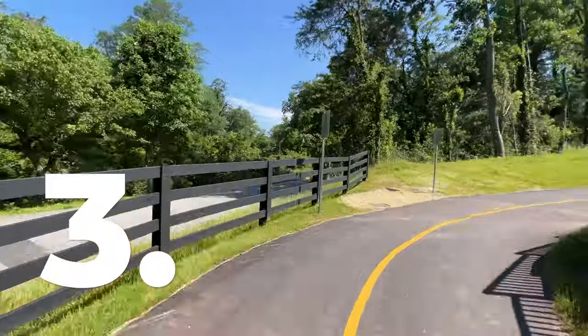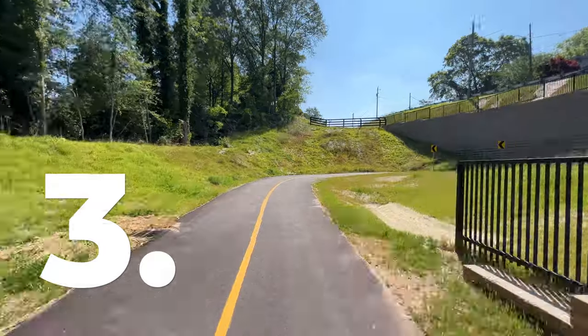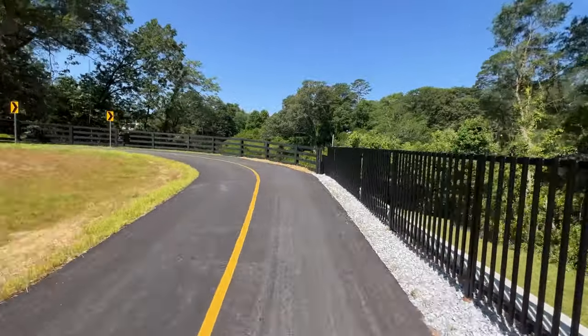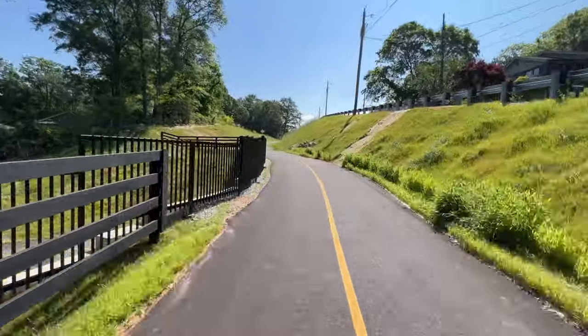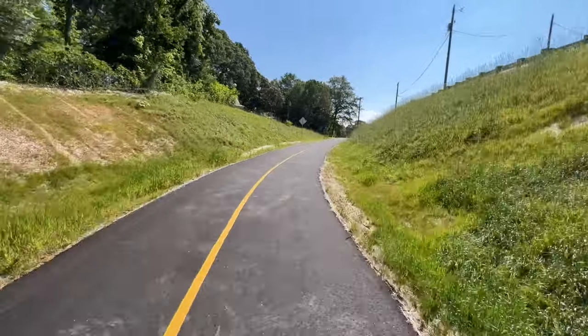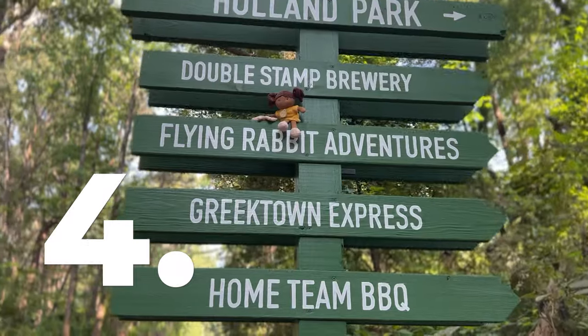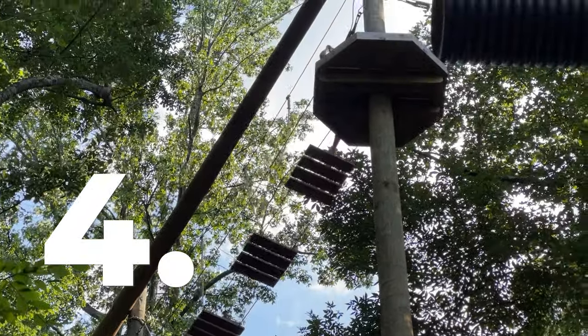Another cool thing about this new extension is the way you access it. As you leave Cleveland Park and head towards the new bridge that goes over Lawrence Road, you will encounter what we call switchbacks — or what the locals call the paper clip. It's a good way to climb a pretty good bit in elevation without expending too much energy. There's also a pretty extensive ropes course called Flying Rabbit Adventures right on this trail, easily accessible. Behold, the Greenline extension of the Swamp Rabbit Trail in Greenville, South Carolina.